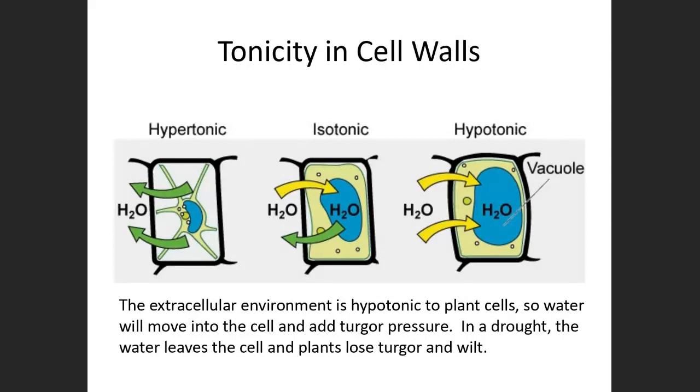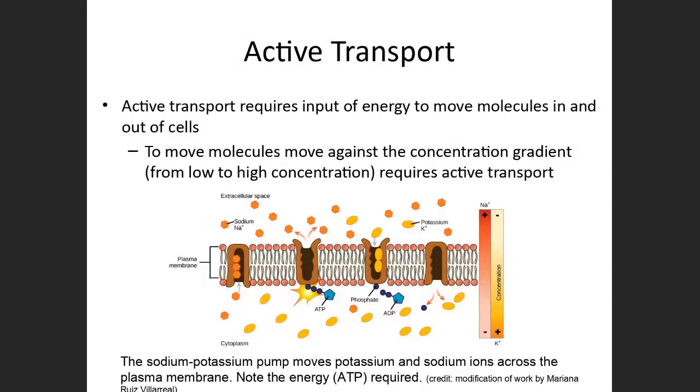Okay, so we left off right here talking about plants and why they'll wilt if you don't water them. So water your plants. And now we're going to talk about active transport. So we talked about passive transport, both diffusion and osmosis. Diffusion is the movement of the particles from an area of high concentration to an area of low concentration. And osmosis is the movement of water from an area where the particles are in low concentration to where the particles are in high concentration to try to dilute them out.